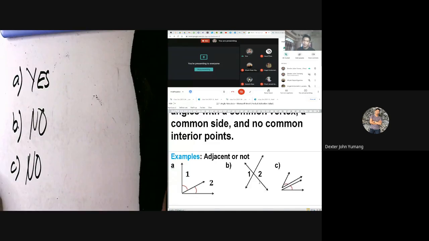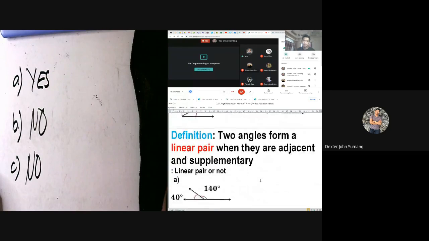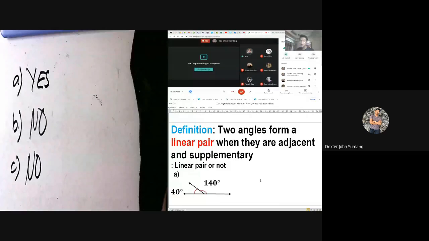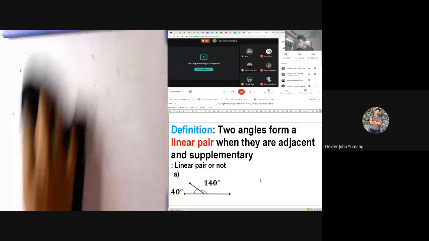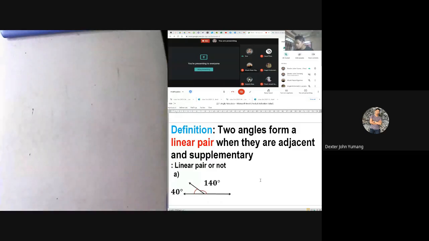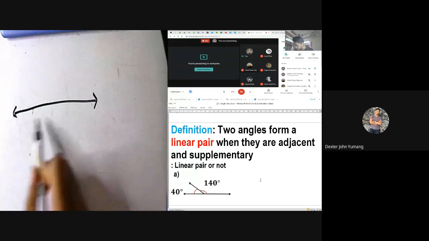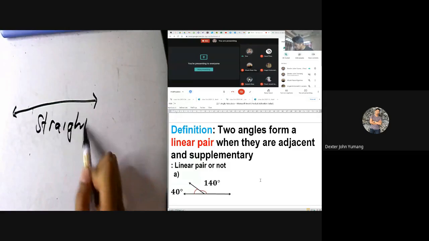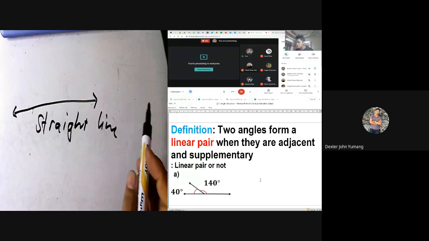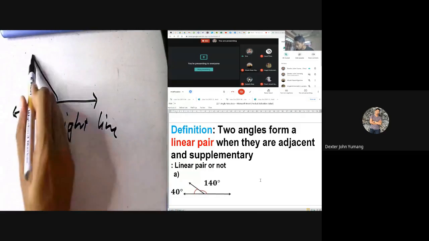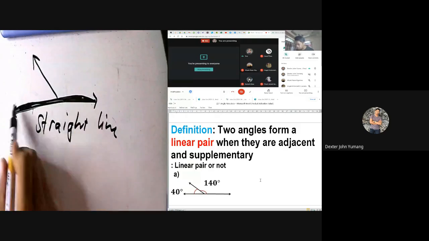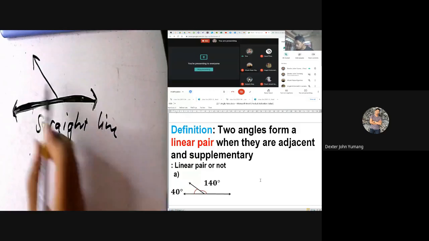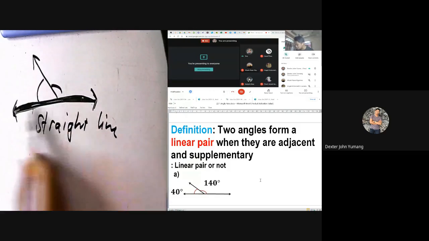Okay, next. Linear pair. When you say linear pair, these are angles that are adjacent and supplementary to each other. In other words, kapag linear pair po ang pinag-uusapan natin, dapat ang requirement sa kanya sa drawing or sa figure, naka-create siya ng tinatawag natin na straight line. Ano po yung straight line? Straight line siya, for example, ganito po. Ito yung straight line. Double mark ko siya. Ito yung straight line na sinasabi ko. Naka-create siya ng straight na linya. Kung merong angle dito, meron ding angle dito, ang na-create niya isang straight line.